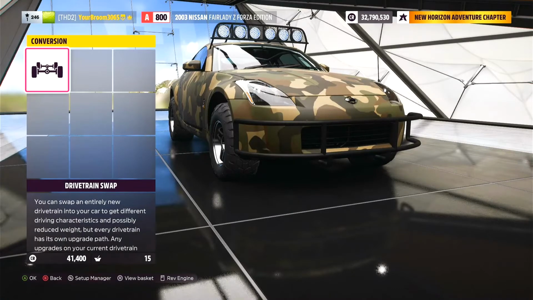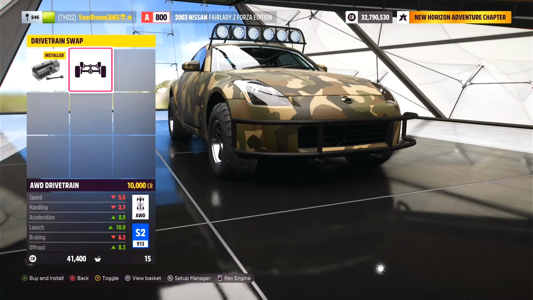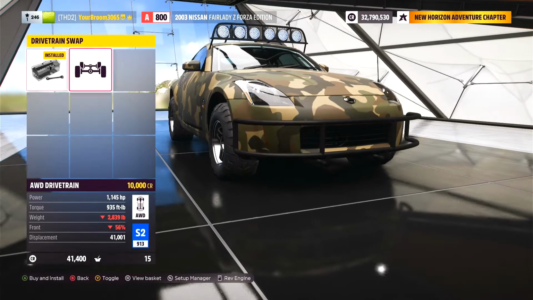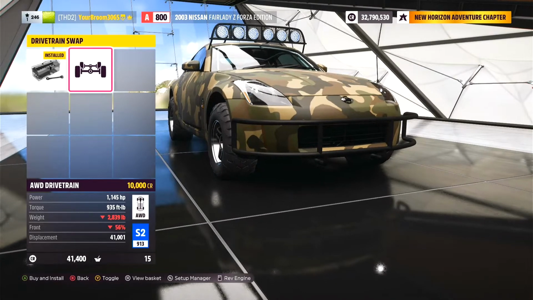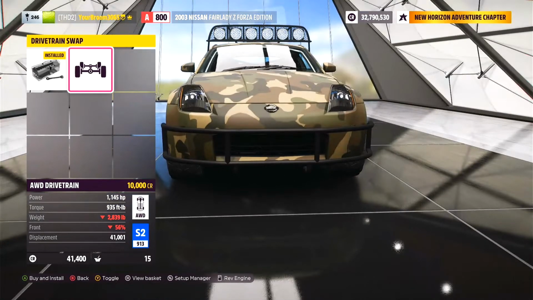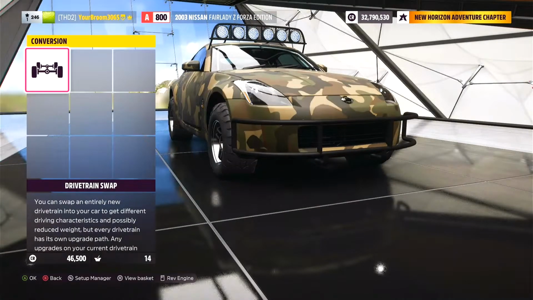Well, it looks like we can't engine swap either, but we can do a drivetrain swap, so we'll put that, oh. That is a huge jump, 826 all the way up to S2 913. Wow! I've got a feeling that we're probably going to need to do that because of what I want to do with this thing today.